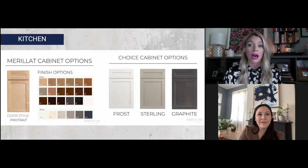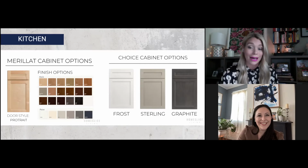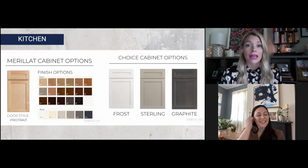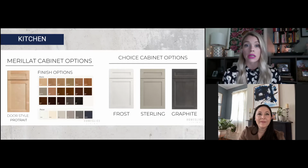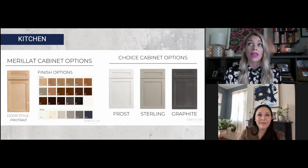But there are a couple different options for a lower grade cabinet if you are looking right now. One, if you are local in the Cleveland, Ohio area where I am, MFS Solutions over in Solon has a really great selection of pre-made cabinets. And they can do custom sizes. They will literally come out, measure, and put drawings together for you. And they have really, really great prices on cabinets.